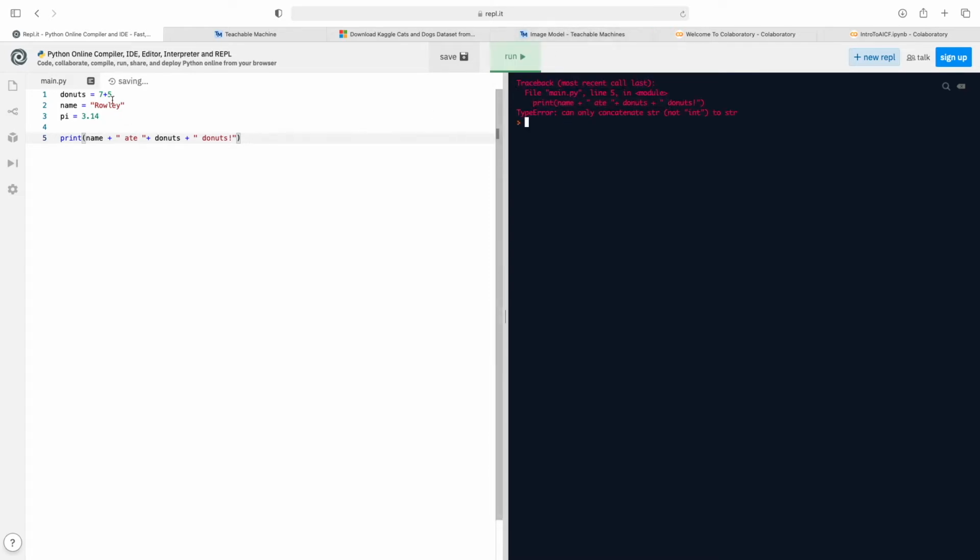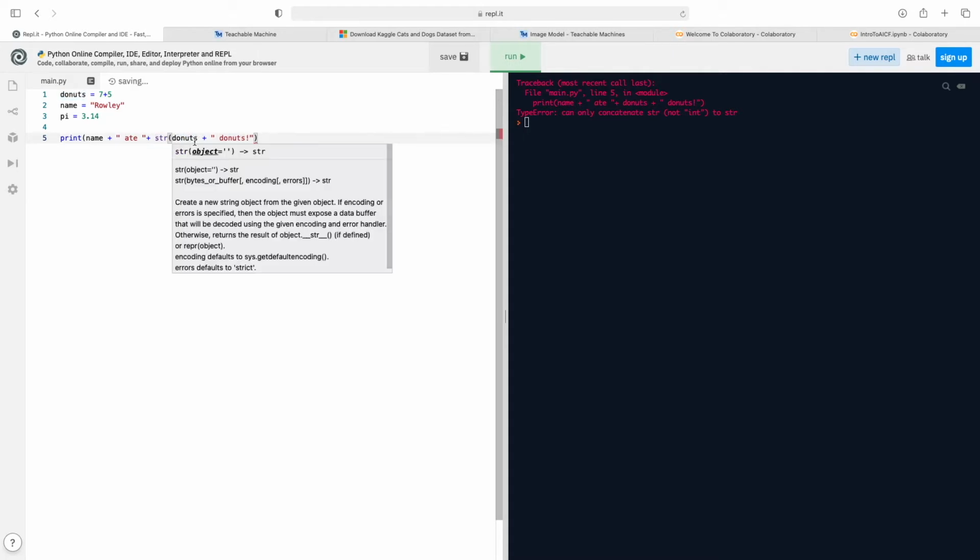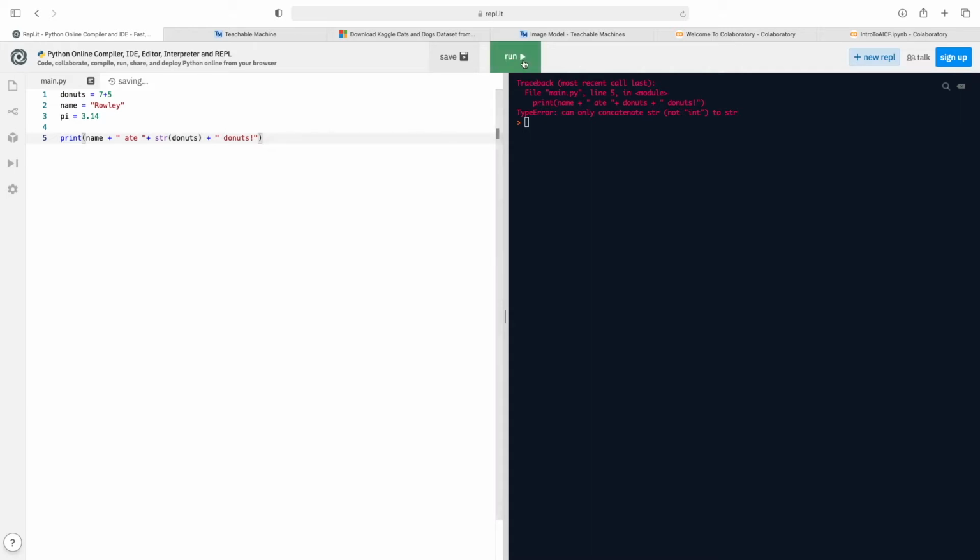And the issue is that name is a string, but this is an int value. It's an integer. So what I can do is I can write str, which stands for string, and put that like this, and hit run. And what this does is it converts donuts into a string right here. However, it doesn't mean that we still can't add. So I can add 10 to it, and he ate 22 donuts, which is a lot of donuts.